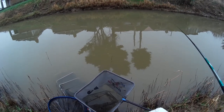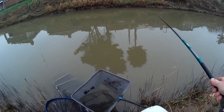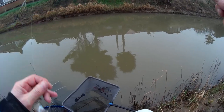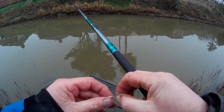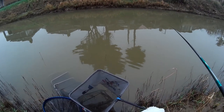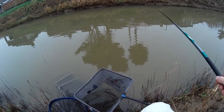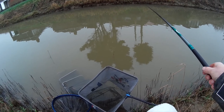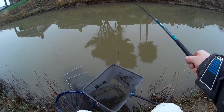The other thing to be aware of when it's running off is the water level will drop. So sometimes you've got to try and keep with you just in your depth, otherwise you'll be dragging hard on the bottom. Yeah, a lot of false indications. It's only about 3 foot deep today. So it's a half gram float I'm using. It's bulked right down to get it fishing straight away.